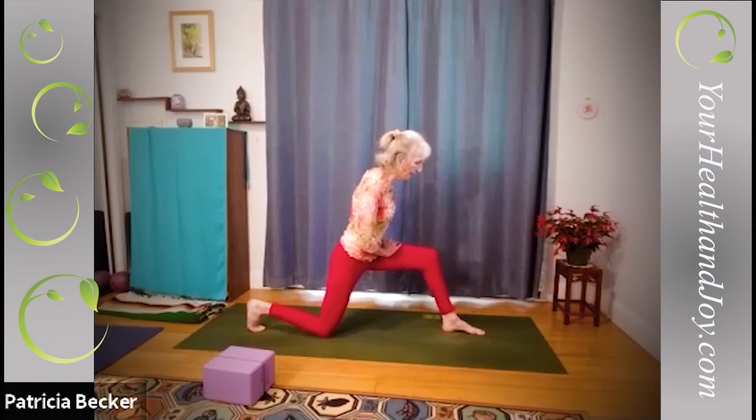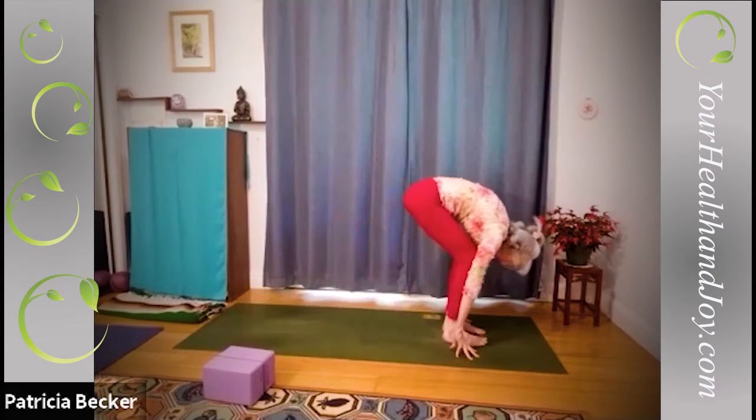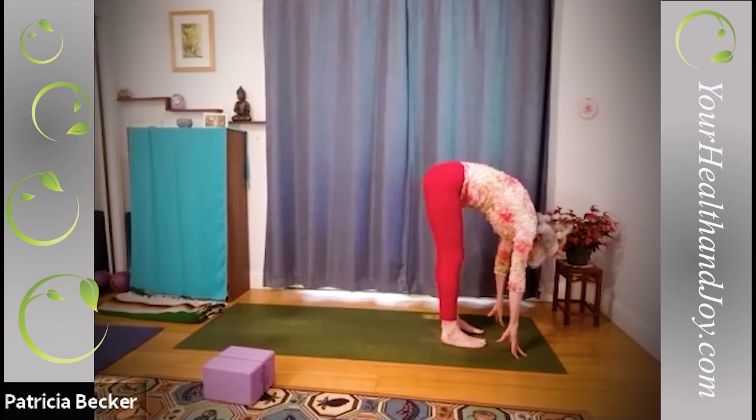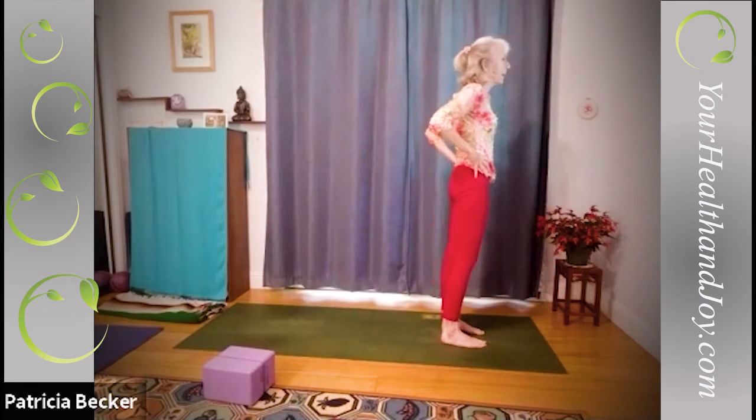And then back off. Place your hands down, straighten your back leg and step it up. And bring your hands to your hips, draw your shoulder blades on your back, press your legs, inhale, come on up.